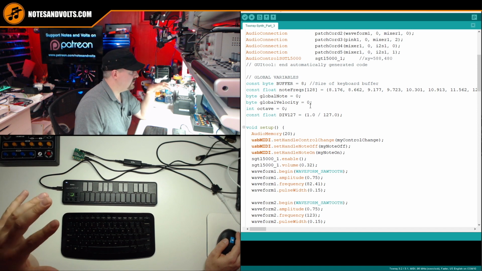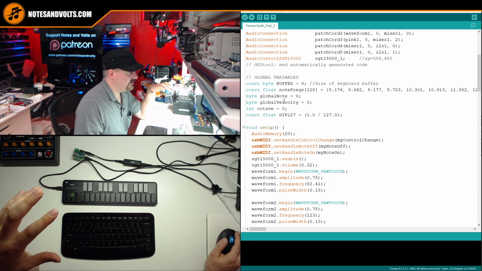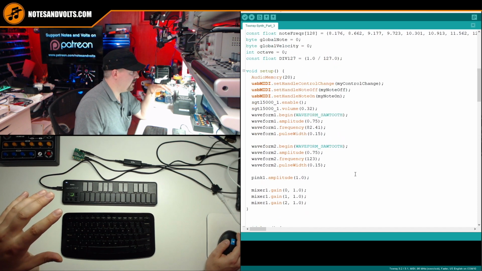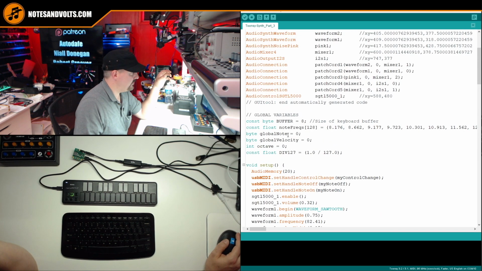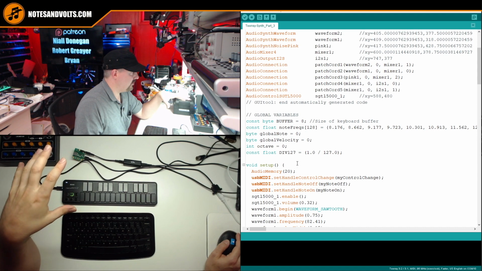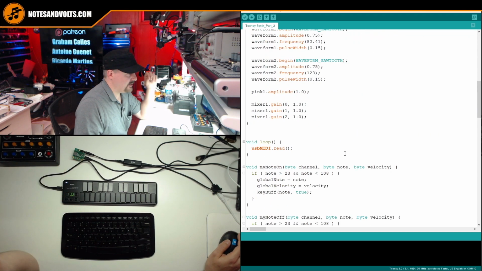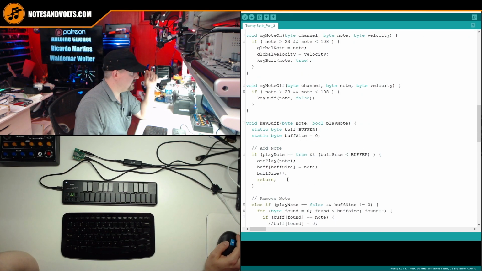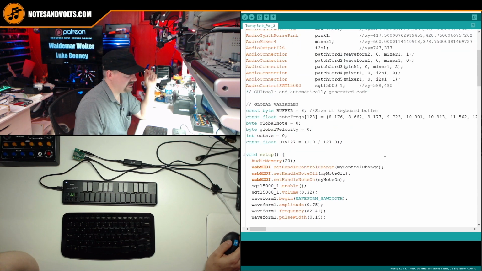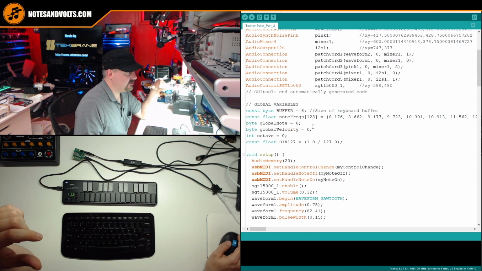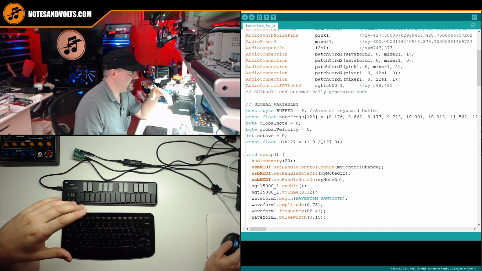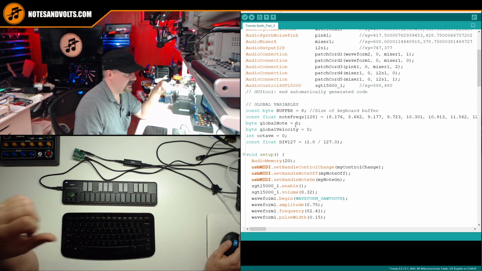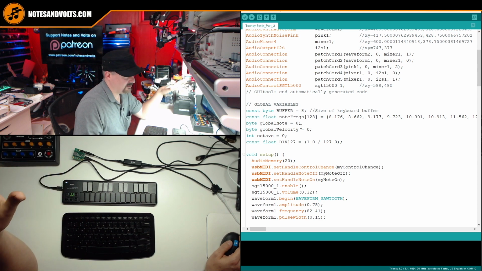Now, if you don't know, global variables are variables that are usable by any part of the program. Now, you need to be careful with these because any part of the program can change them. So you have to make sure you keep track of which functions are changing them and which don't. Now I find using these global variables makes the program a little simpler in this case because I may need to access this information from many different functions, and it just makes it a little simpler.